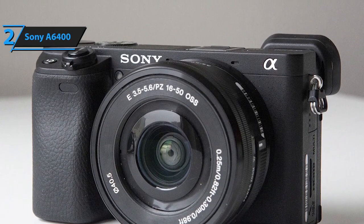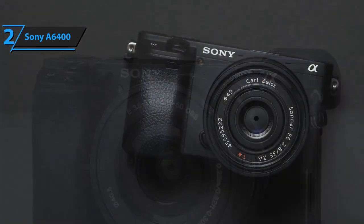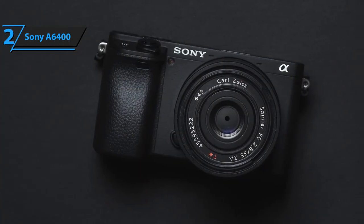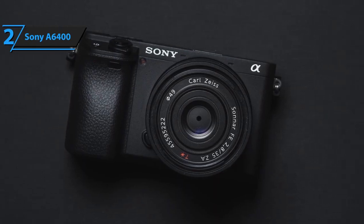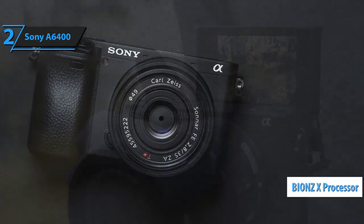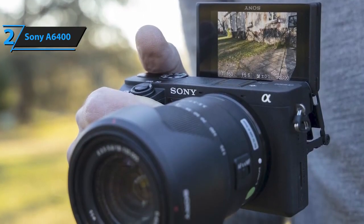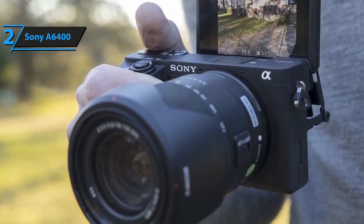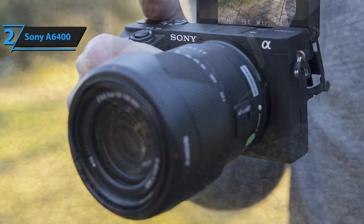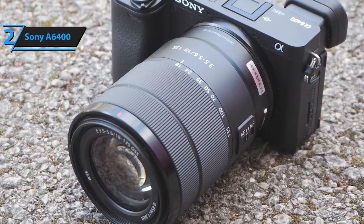AF in animals is also available thanks to new firmware. The camera now automatically detects the target's eyes in all AF modes, and eye AF is activated by pressing the shutter button halfway. In AFC or AFA modes, one can choose between the left and right eye of the target. This is all made possible by the new generation of Bionz X processors. When it comes to video, the Sony A6400 boasts all the options offered by the Sony A9, A7R III, and A7 III. For the first time with Sony's crop body, there's an 8-bit hybrid log-gamma option that secures HDR video recording, allowing HDR TVs to stream the clip as it is, eliminating the need for post-production.